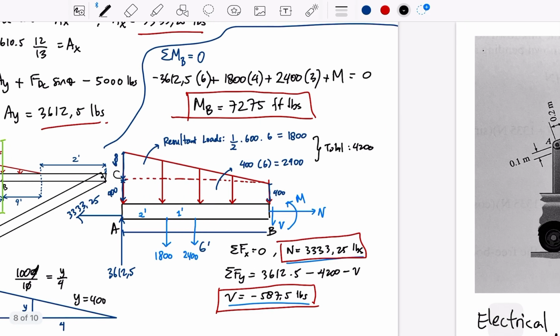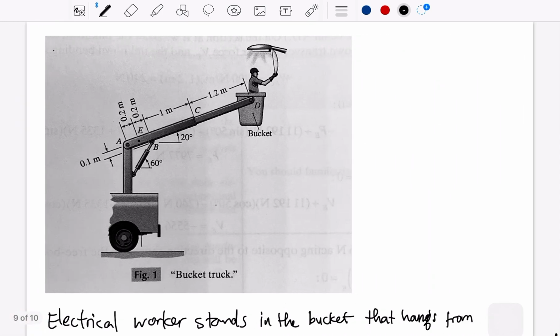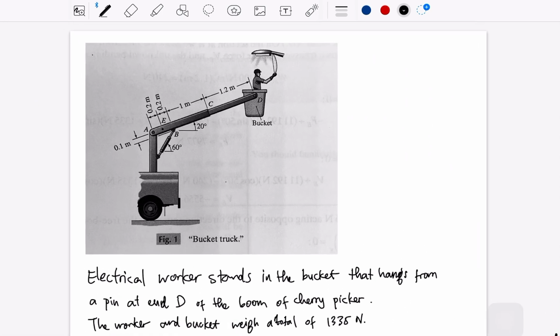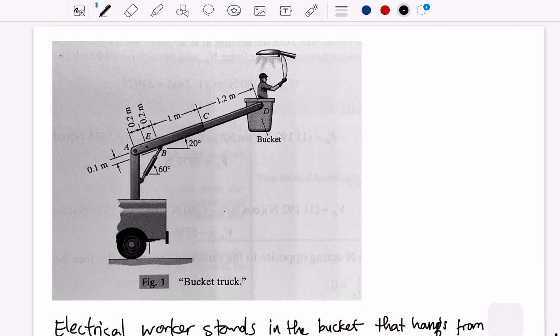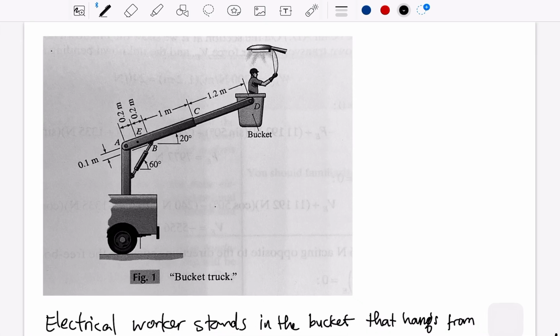The next one is still one more example for this review. I took it from the textbook. The question is long, but let me give you the picture first, and let me describe what this picture means. So we have a bucket truck in the figure. Of course it has all the details, the distances, the angle here for this triangle, and then another angle, the distance, and a person. He's supposed to be working on something there.